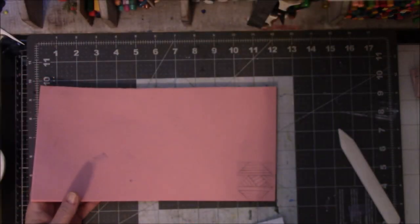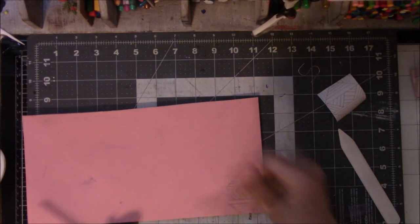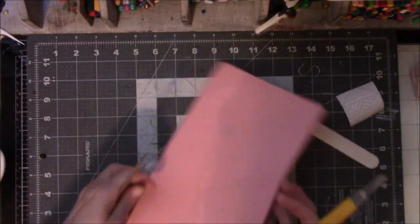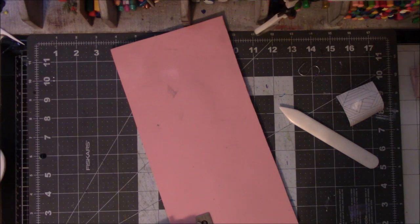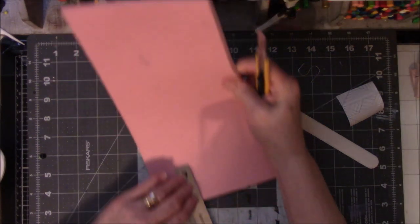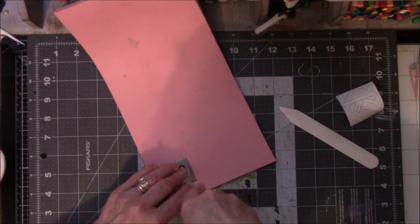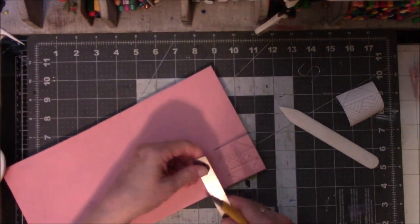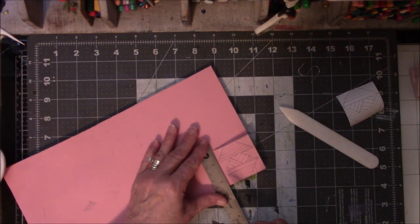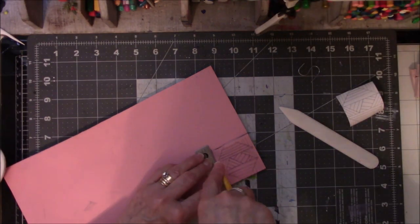Not too bad, huh? Not too shabby. Okay, so let me cut a little bit off of this. I can't afford to waste this rubber because this is my last piece. I've decided not to buy craft supplies, so I can't be out buying a bunch of rubber. I guess you can't see that, can you? I don't know if other people pre-cut their rubber or not. But I have to cut mine this time because of limited supplies. And I may have to redraw some of the lines on the ends because you can't see them very well.